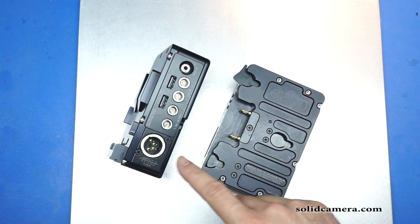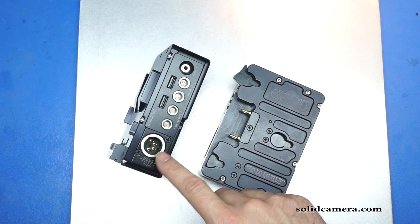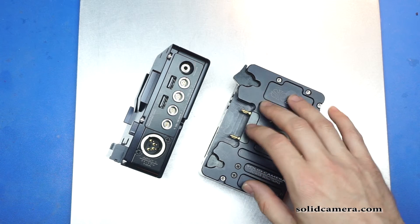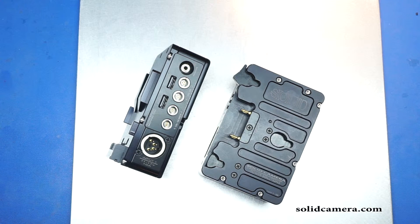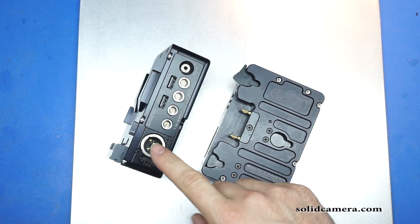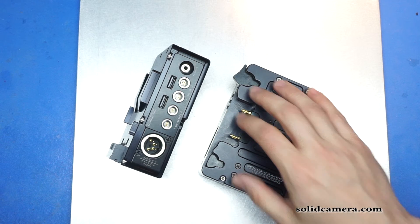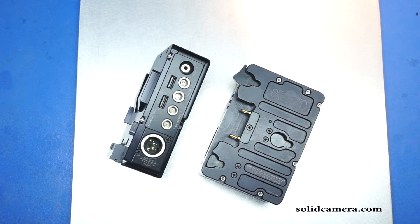On the left side of the unit is where the XLR4 pin is — that is your primary input. The secondary backup input is an onboard battery. You can have both power sources applied at the same time, but it will only use the XLR if you have both of them, and it leaves the onboard battery as a pure backup just sitting there waiting.